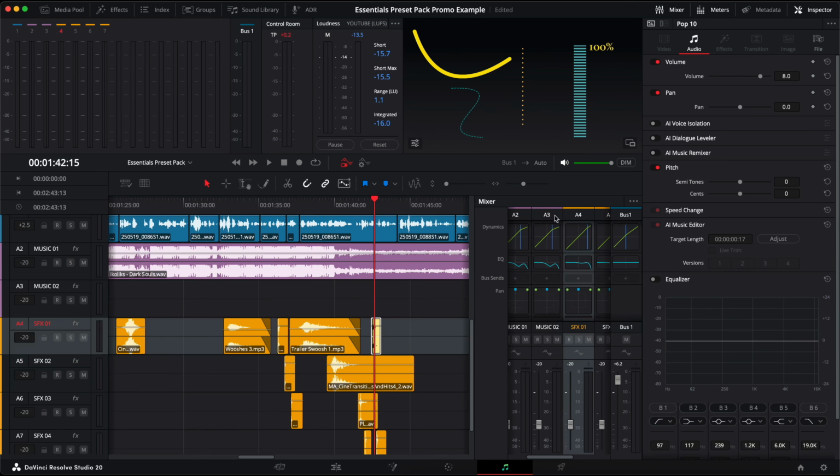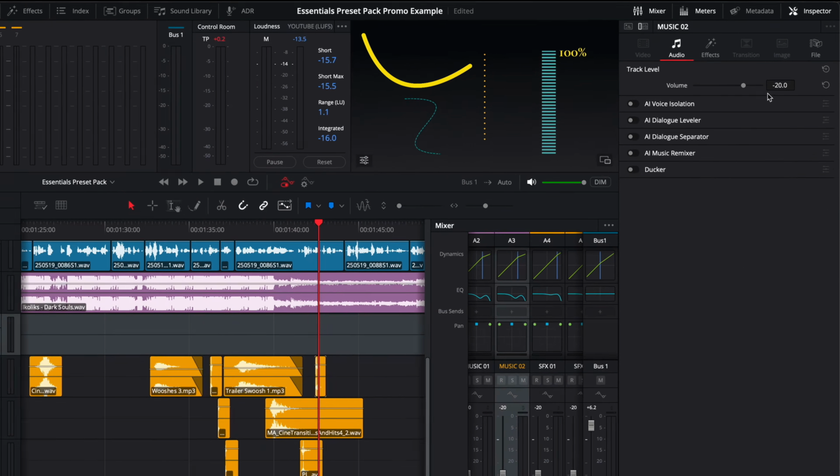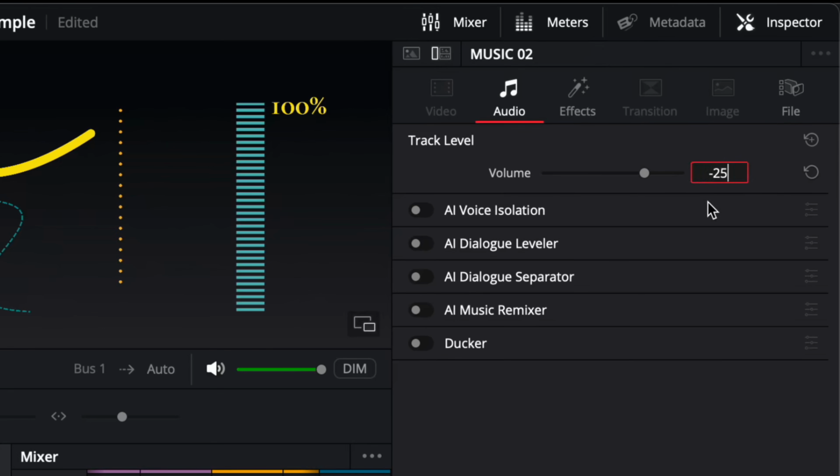After this, I will listen to it back and play around with the audio levels until I feel like the audio isn't competing with the dialogue. There's nothing more annoying than when you can't properly hear what someone's saying because the music and sound effects are too loud. So when I feel like I've got them to a good level, I then drop the audio level on the music and sound effects tracks by another 5 decibels, just because it normally needs to be slightly lower than what I actually think it needs to be.